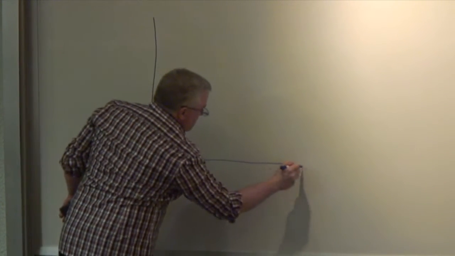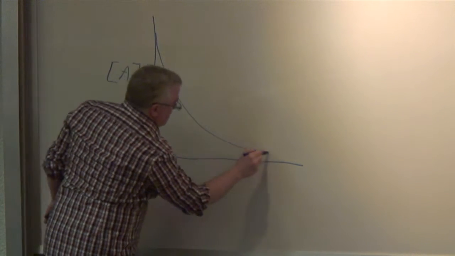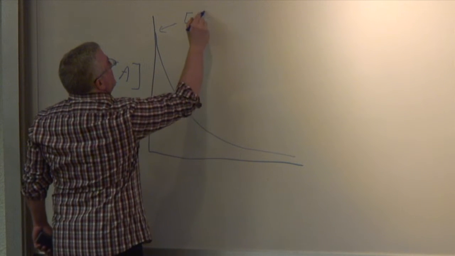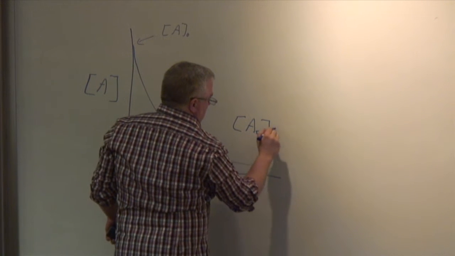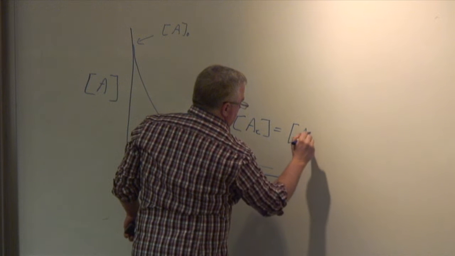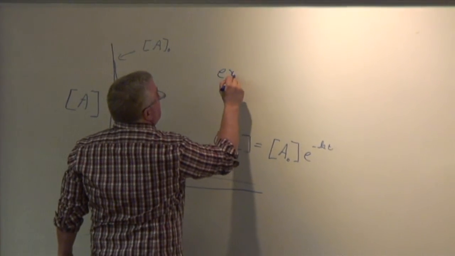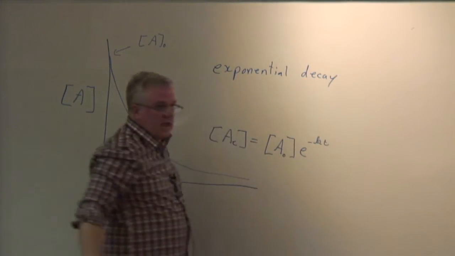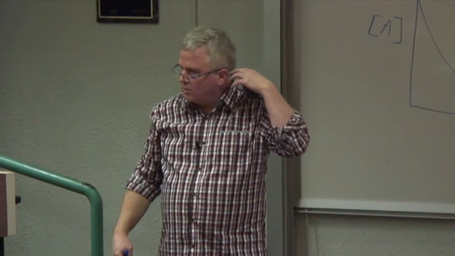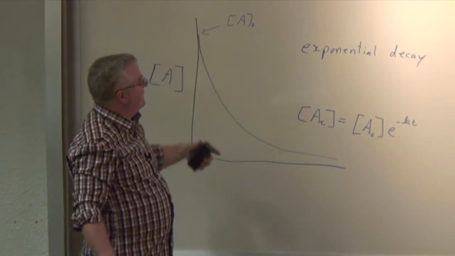Recall what a kinetic profile looked like. This is the kinetic profile, and it actually follows that equation. We call this an exponential decay. If we watch the products, we would have an exponential growth. Well, we would have the mirror image of this. I'm sorry, this would just be flipped up. So this is an exponential decay.